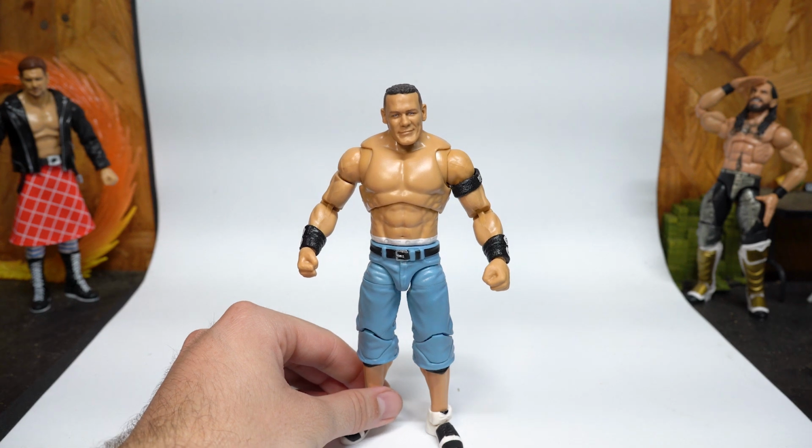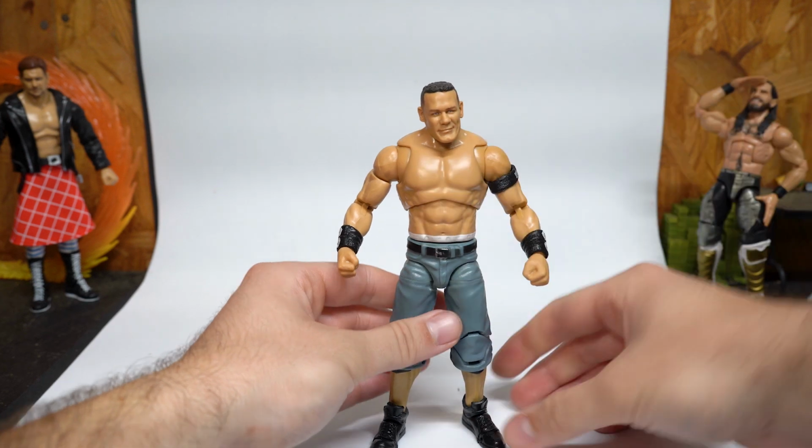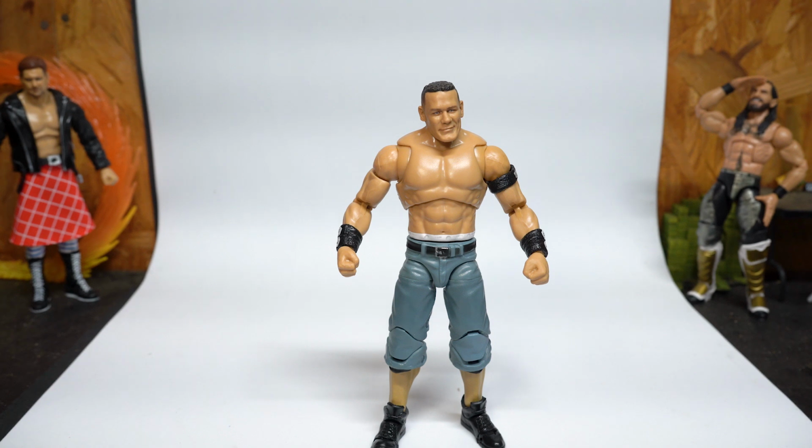I feel like this is a good system for guys like John Cena, who has all these different shorts. The upper half of his look is staying the same, minus what armbands you put on him, but he's got so many different looks when it comes to shorts. Obviously, after John Cena goes from the longer shorts, we have the shorter short mold for his kind of modern look. And so there's so many different options with John Cena. I feel like a swappable system works well for a guy like that. As I put him on the shelf, I have him in a ruthless aggression display, but I want to every once in a while change the display up without having like 100 John Cenas up there. So guys like John Cena, I feel like that works well for.